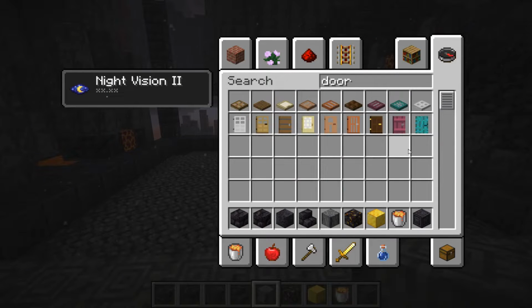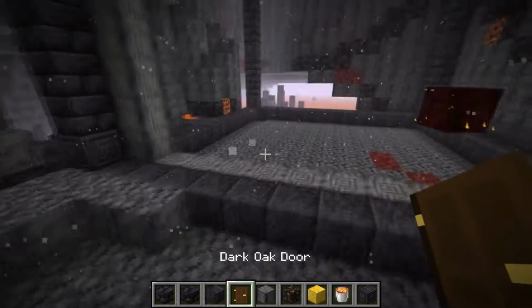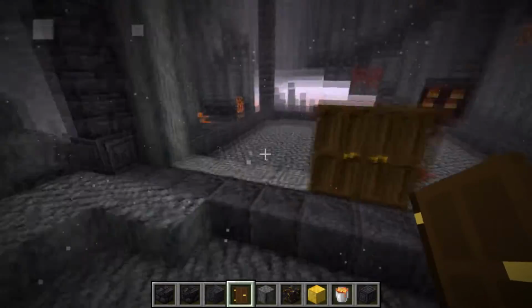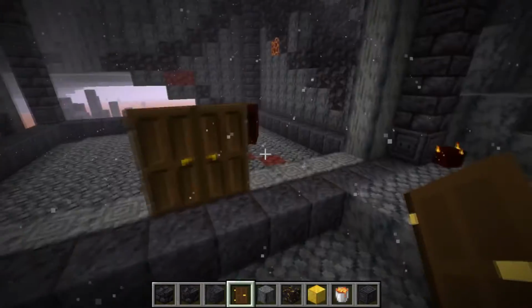I think the dark oak doors will suit best, as they have a little bit of yellow, so that represents the gold. And, well, they're dark, so that also does help. So let's just place them in, like that. And I know I have a double door, because I knew that the build was even width.